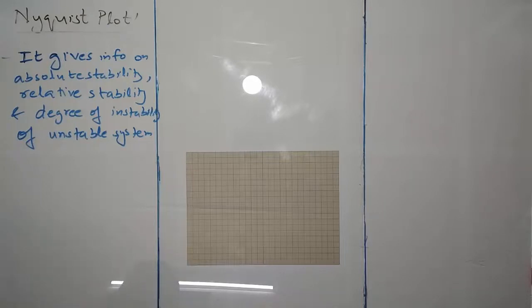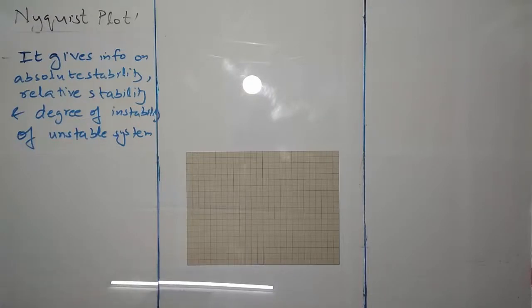One is that if you're given a system, you can through the Nyquist plot know whether that system is stable or not. So this is taken into account as the absolute stability of the system. The second is if you're given two systems which are absolutely stable, then you talk about which of them is more stable. So here is where the concept of relative stability comes in. And the third is if you're given an unstable system, then you can find the degree of instability that system has. Or in other words, you can talk about two unstable systems and find which of them is more unstable compared to the other.